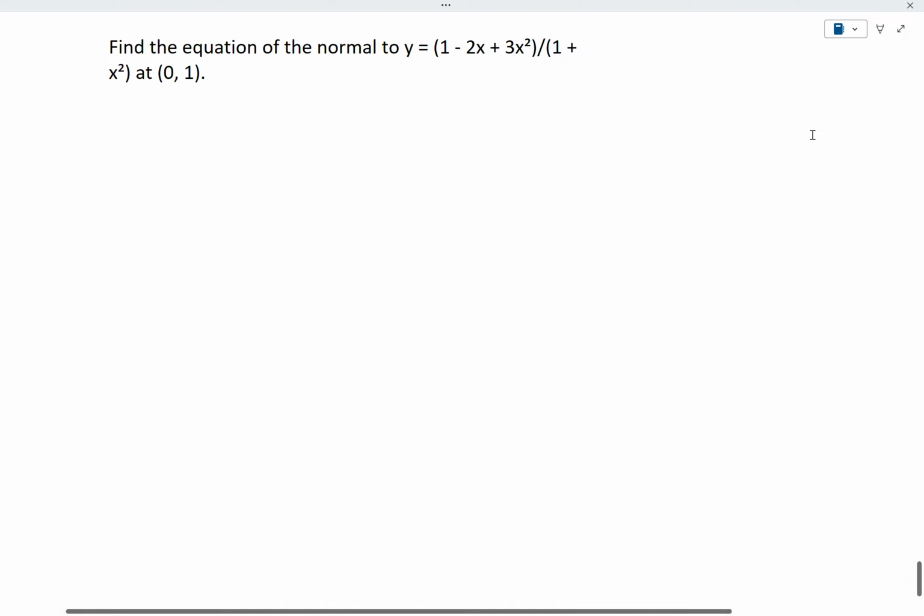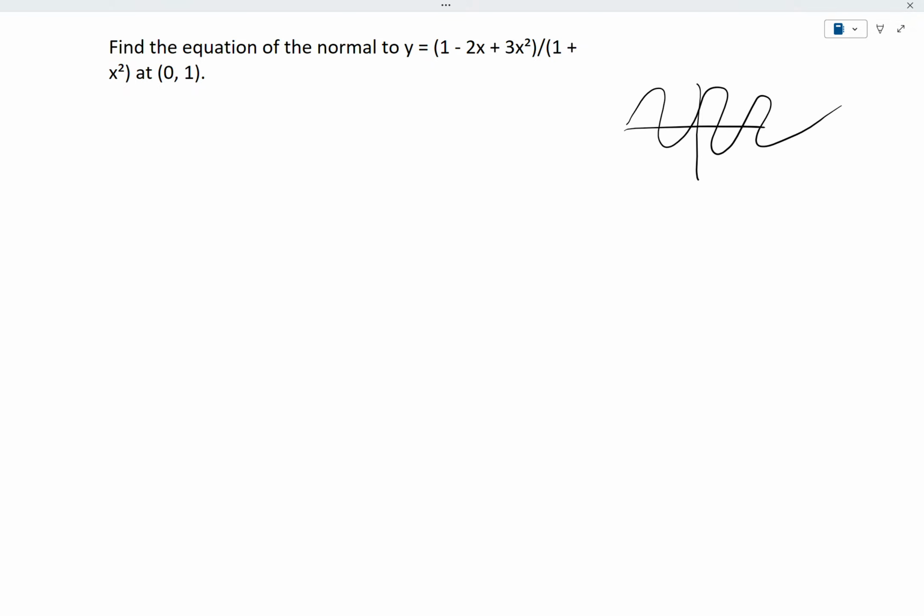In this video, we're going to be finding the equation of the normal line to this big equation that's given right here. So we have some complicated curve. I have no idea what it looks like, so we'll say it just looks something like this. And I'm looking for the equation of the normal line to the curve at a certain point. So let's say that this is the point I'm looking at.